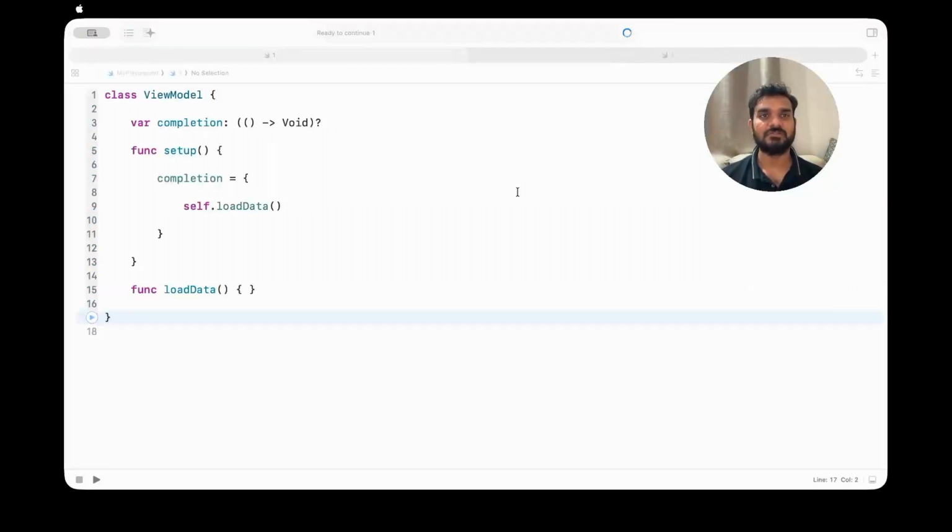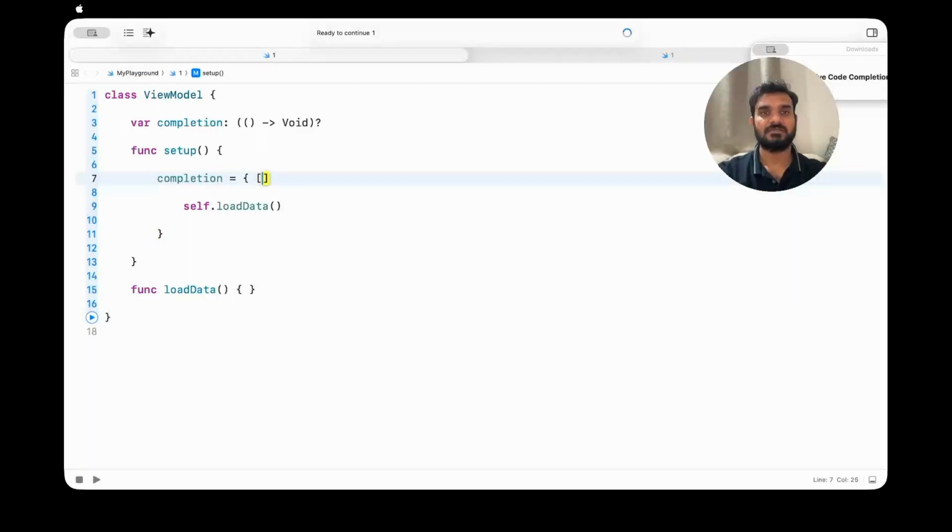It's a view model where a completion is called, and within the completion scope we are calling self.loadData. Because escaping closures live beyond the current function, they can also capture objects. In this example, the closure captures self. Now the view model owns the closure, the closure owns the view model, and neither object can be released. This creates a retain cycle, and the fix is straightforward.